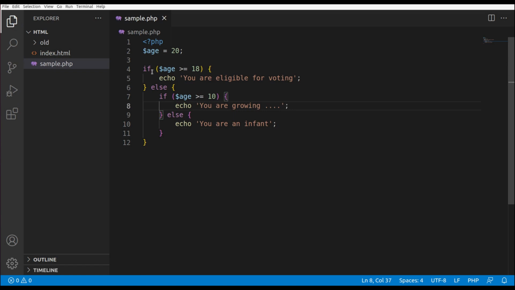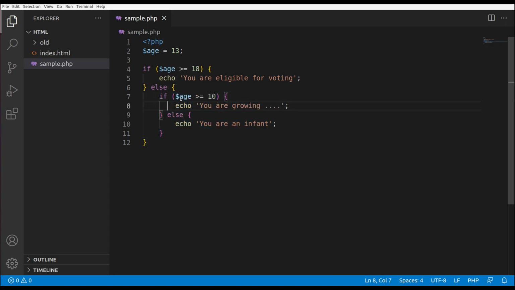So what this whole if else statement will do is, first it will come to this statement and check the age. If age is greater than 18, so in our case age is 20, it will execute this statement. But if I decrease the age to, let's say, 13, then it will not satisfy this condition and it will come to else, and in the else it will find another if else block.